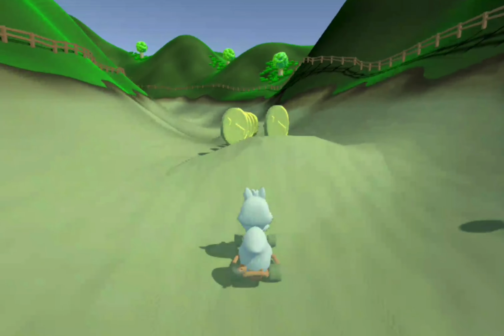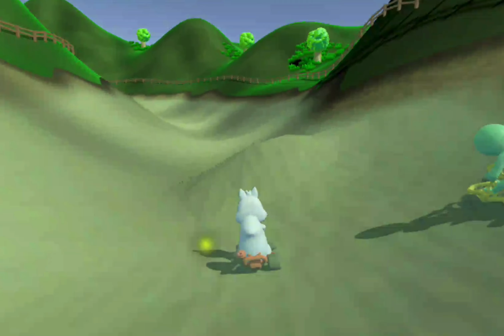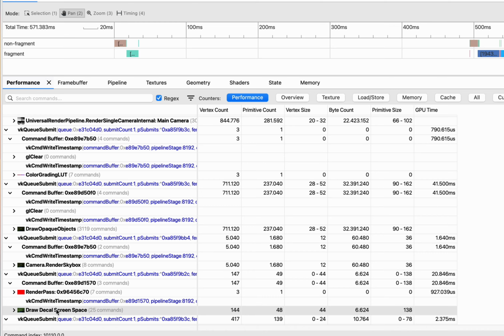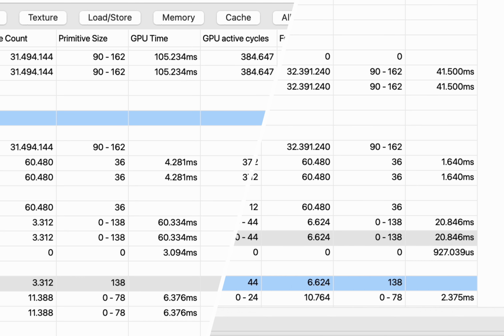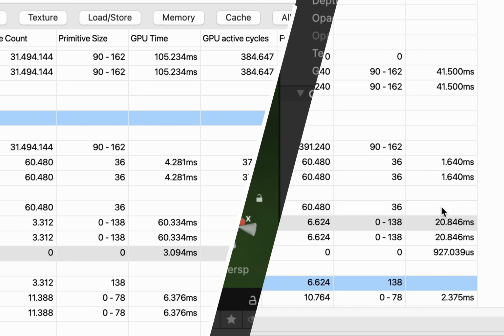At this point, I even brought back the decals, and even with the decals, the game was playable. Bringing decals back works because reducing the resolution will also make rendering the decals a lot faster. So by bringing down the resolution, you make each render step significantly cheaper. So much so that things that were too expensive before on their own, like the decals, are now within a frame budget that is almost acceptable.